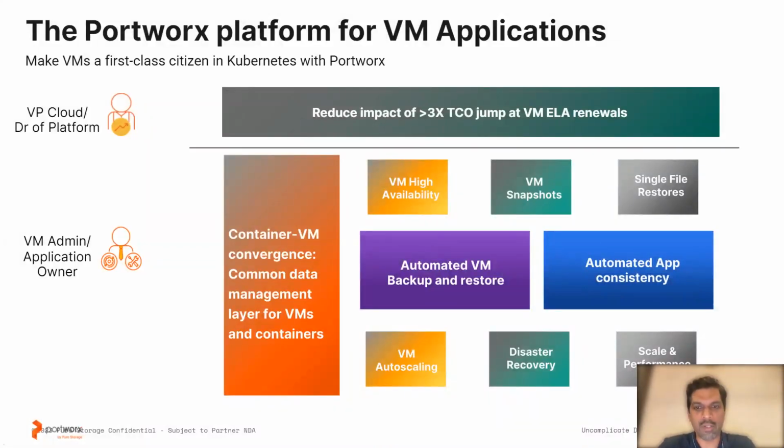I'm Niranjan. I'm from the Portworx product management team. So Prashant talked about a lot of capabilities that the Portworx platform provides for VM applications. This includes high availability, disaster recovery, live migration, all the things that he demonstrated and highlighted. What we're trying to do with Portworx really is give you a single data management platform that works for applications, irrespective of whether they're running on containers or on VMs, and lets you as a business owner avoid the VMware EL attacks that are becoming very common now, without losing out on any functionality.